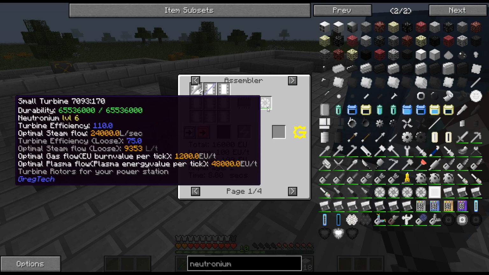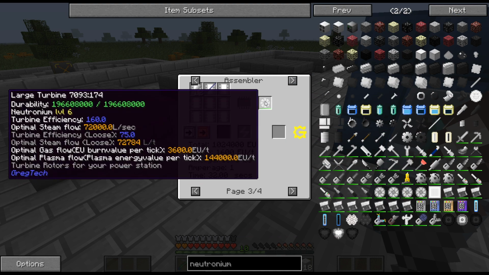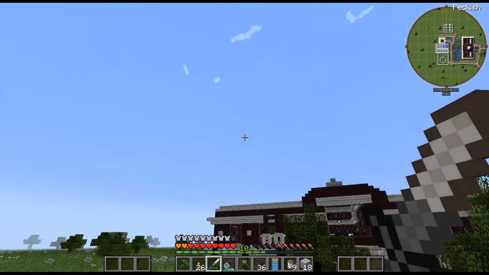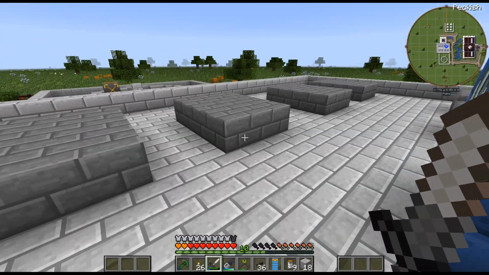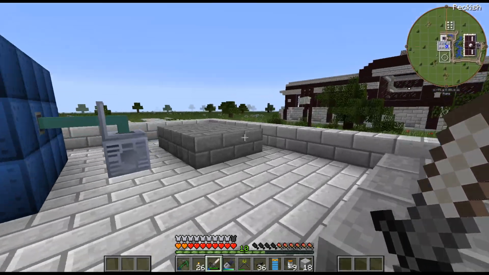But if we look at that, this is from one turbine. So with a large turbine, we get 144,000 EU per tick. It kind of makes any other power source that I've done so far kind of obsolete. But anyway, we'll get more into that next episode.